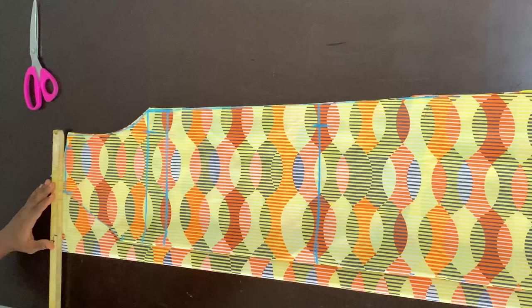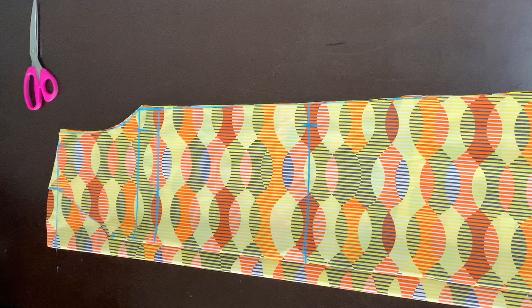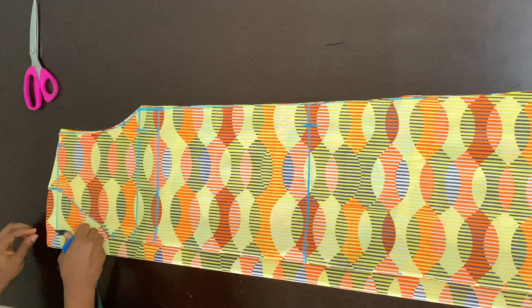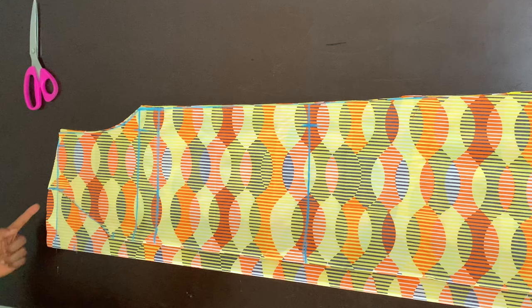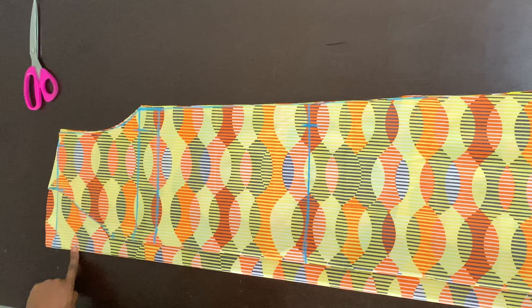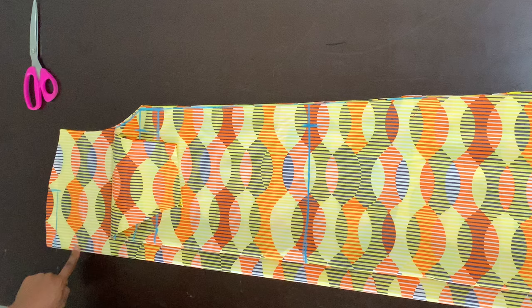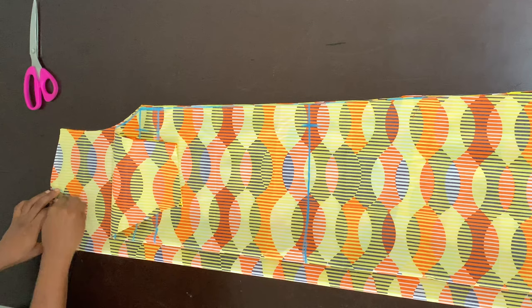For the back neckline, I'm going to draw my baseline, and from that baseline, I'm going to mark two inches downwards — so the depth of my back neck is two inches. Then I'm going to draw a curve to this width. You know that the back width and the front neck width are the same — the only difference between the back and front neck is the depth. Since the back neck depth is two inches, it's going to have the same width as the front. So I'll mark that same width and use my curved ruler to connect those two points. Then I'll go ahead and cut the back neck open.